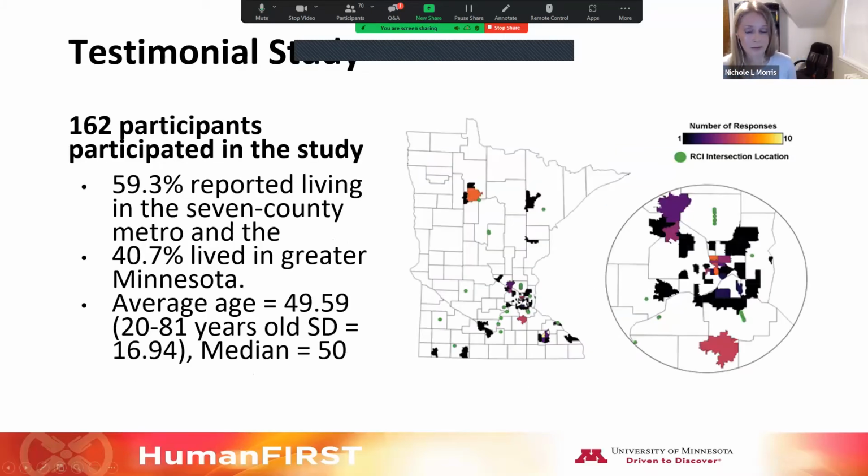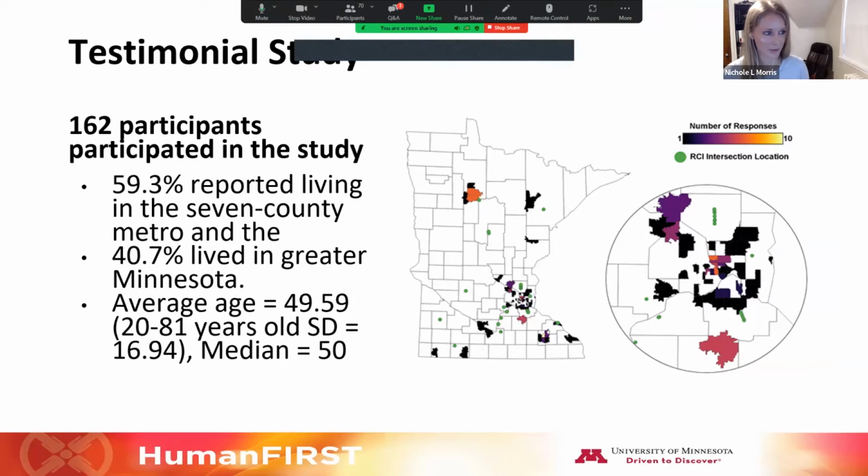So for our testimonial study, we did this online, and we really tried to blast out in areas where we could get people in more rural parts of the state, and also get some concentrations of people. So we were maximizing our output. So this is a map of where we got responses. If it's black, then that means in that kind of zip code area, we only got maybe one response, and then as it gets more colorful and lighter, that's where we had higher concentrations.